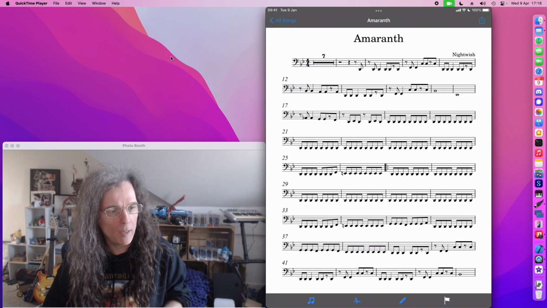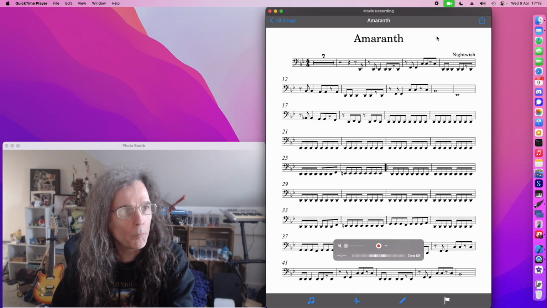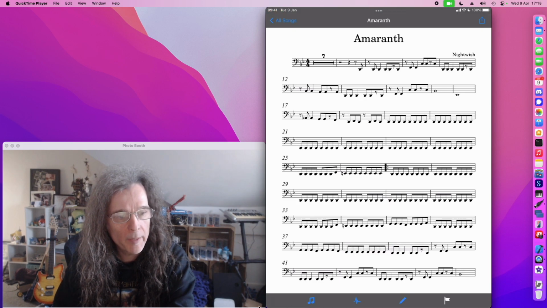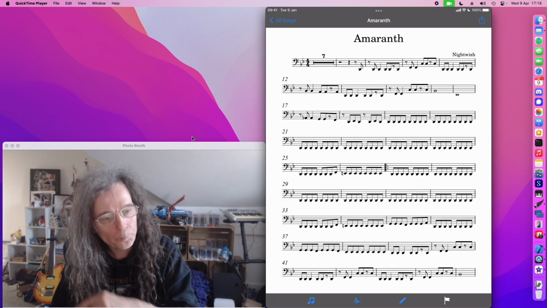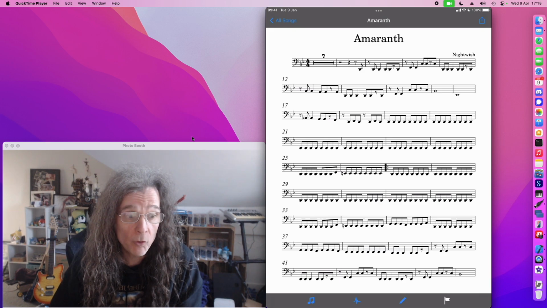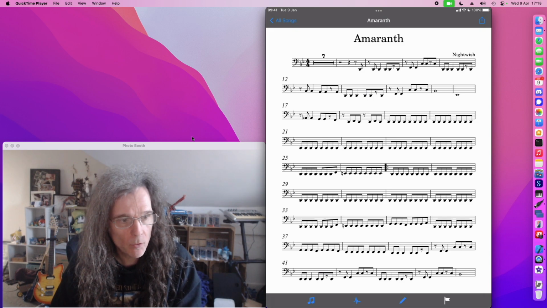So I found my file and we can see we've got our back button at the top, our share button at the top. We talked about that last time. Across the bottom in this toolbar, we've got the musical note, which allows us to add a backing track, the metronome, the edit, and the flag. I'm going to talk about each of those in turn.